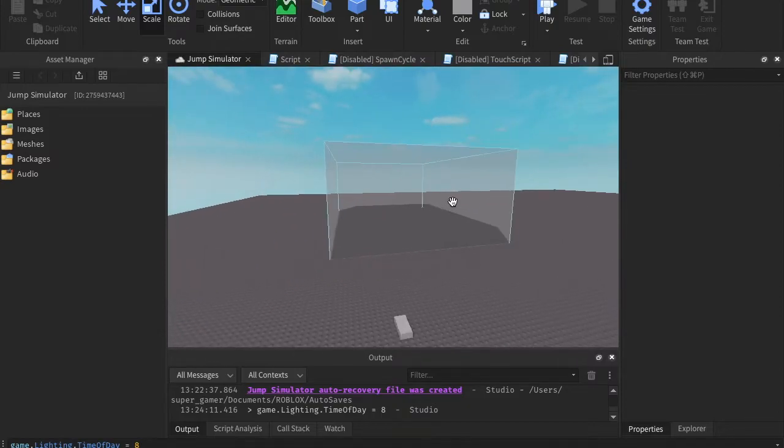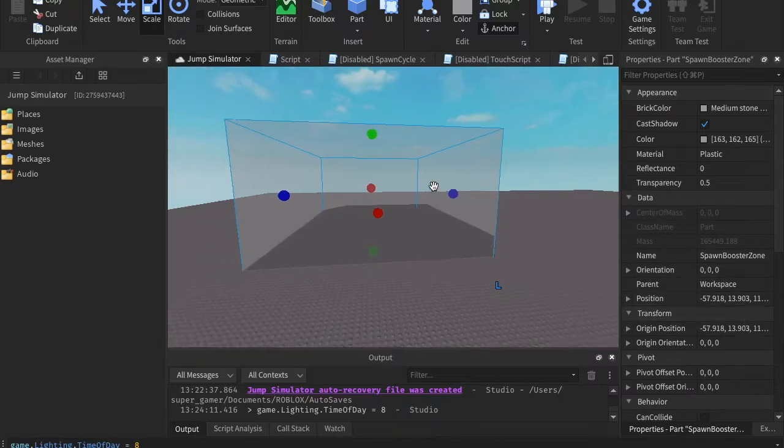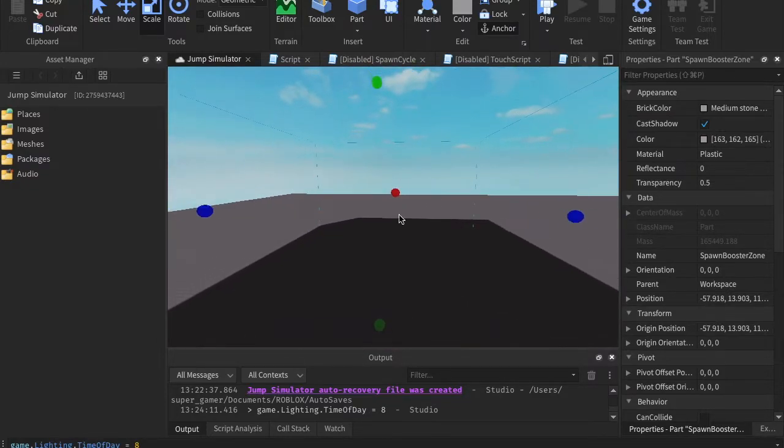Basically, how I'm going to do this is, with a part in Roblox, the position is at the very center of the block, if you didn't realize that.